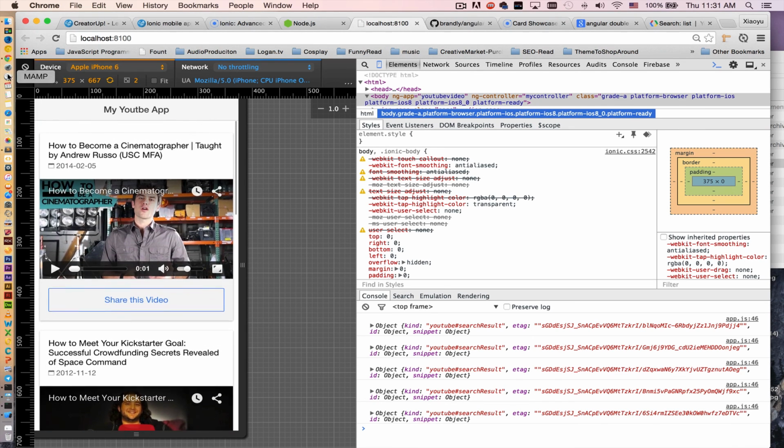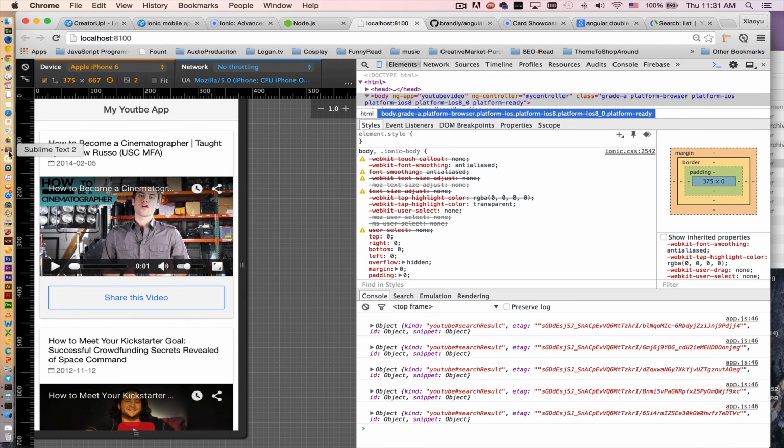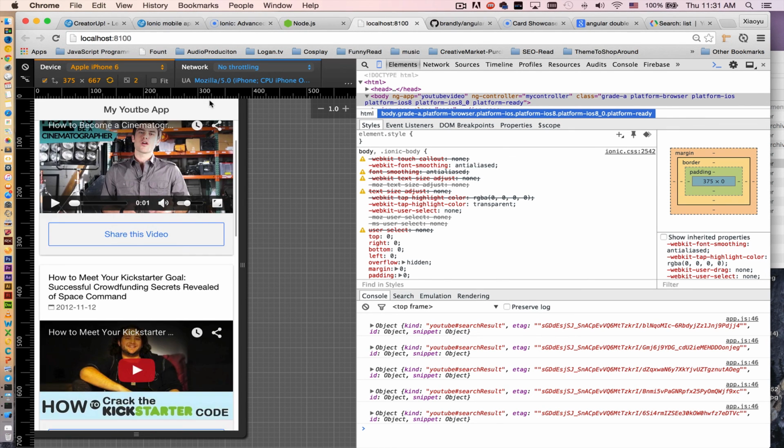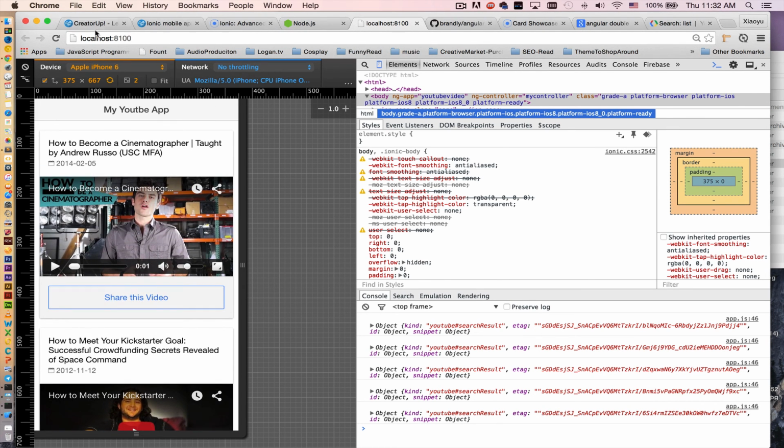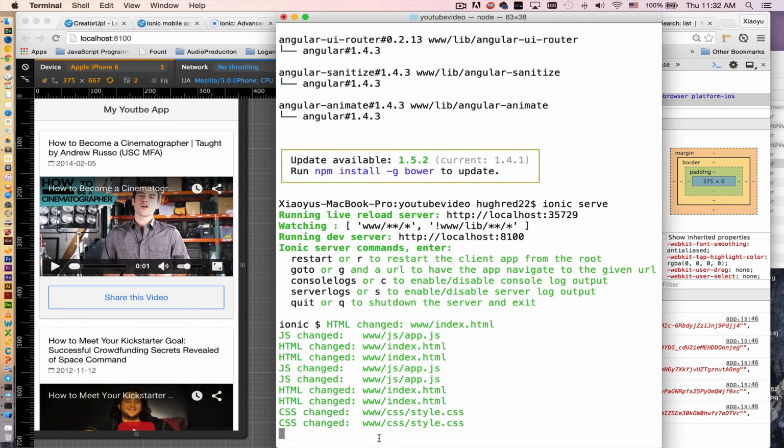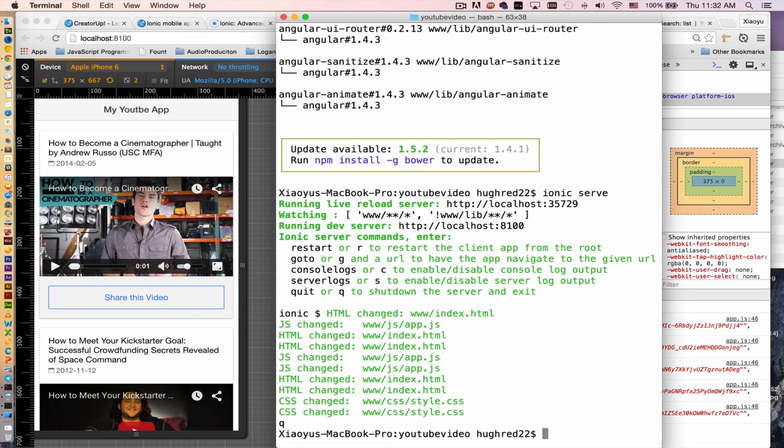Great. We're almost done here. Now we have a fully functional app, but this app is only previewed in our Chrome web browser. We want to actually see this app in maybe the iOS simulator. If you have Xcode installed, go back to your terminal, hit Q to exit the Ionic CLI, and here we're going to type in ionic emulate ios.